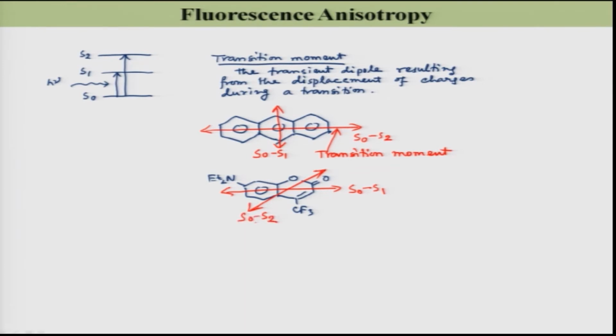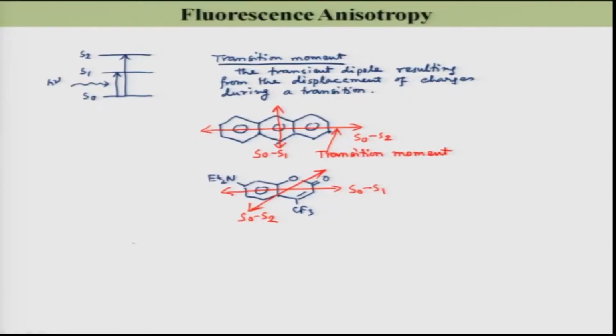And if you use plane polarized light, that means the electric field is oscillating in a particular direction. If this is the propagation of the light, the electric field is oscillating like this. Not all directions are allowed, only one direction, it could be like this. Now, if I have unpolarized light and polarized light for the excitation, what is the difference? To show this difference, let me take a sample having this kind of fluorophore.